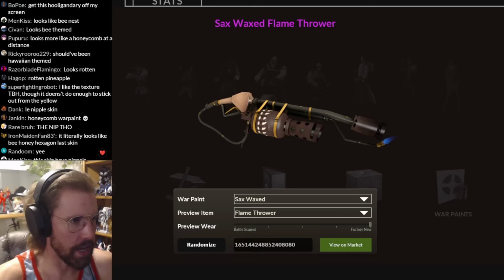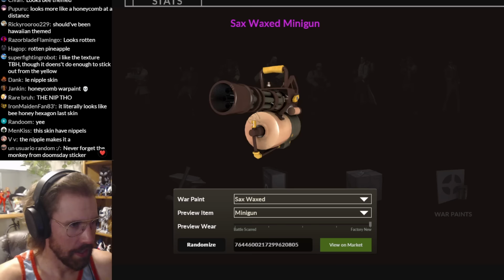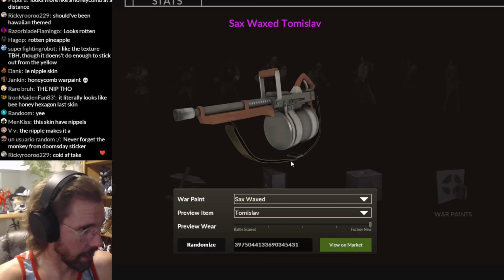It looks so good. Like, oh, we got the nipple. The nipple is the only thing I hate about it, but I love this skin. I have it on a Tomislav. Look at that. It's so clean. It just, oh, it looks so good.